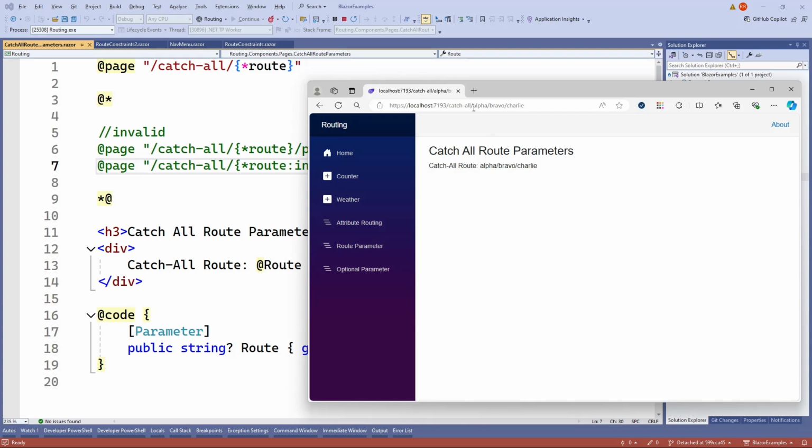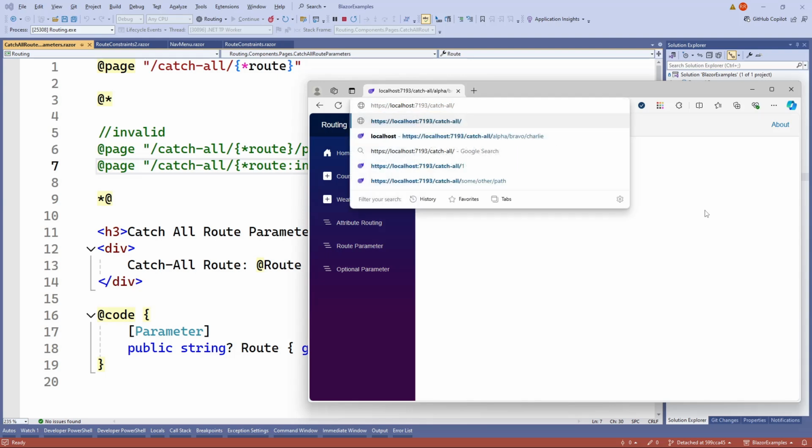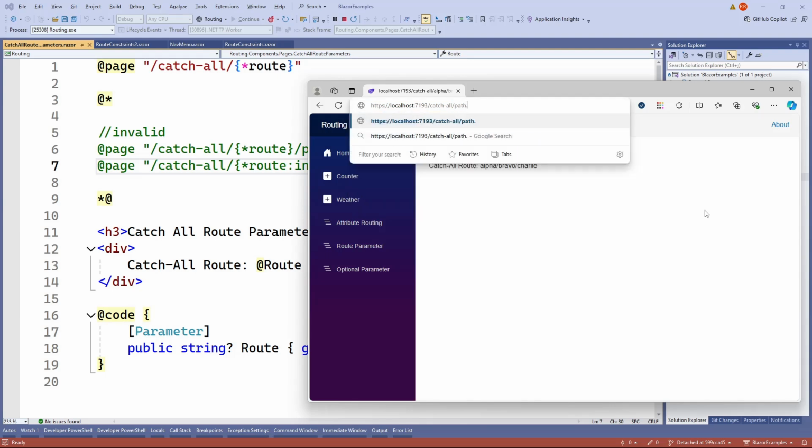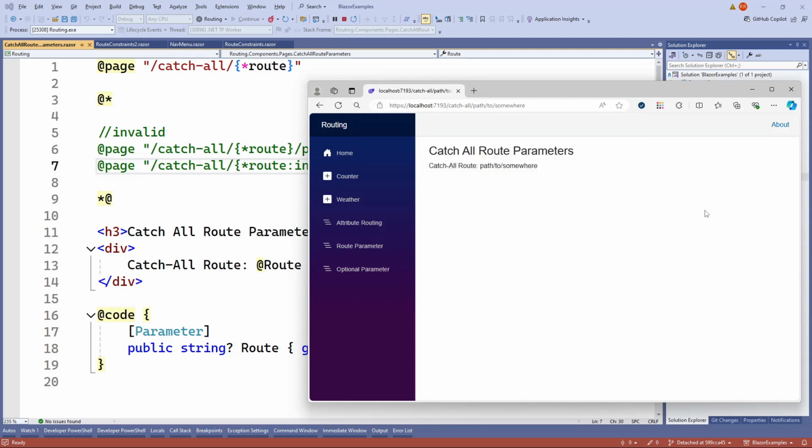So the rest of the parameter will be set as your catch-all route, okay? So you can add any number or whatever type of path here, and it will just map to that parameter. All right, so it's simple as that.